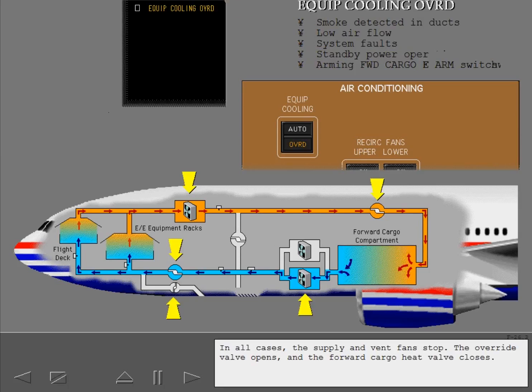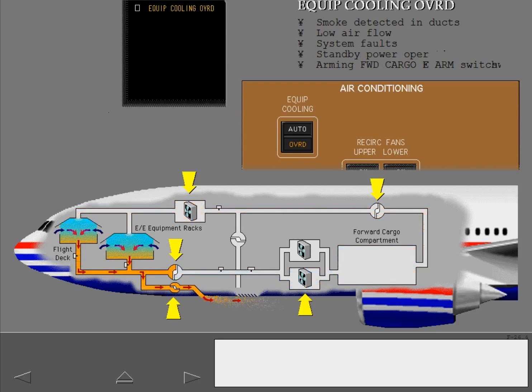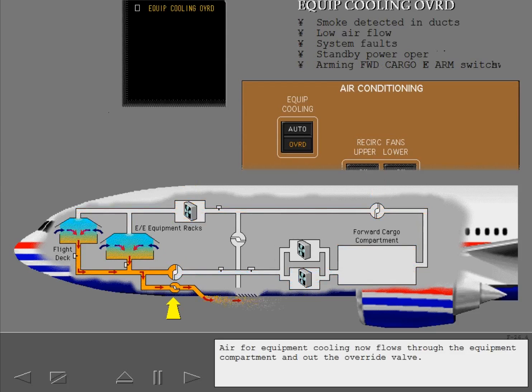In all cases, the supply and vent fans stop. The override valve opens and the forward cargo heat valve closes. Air for equipment cooling now flows through the equipment compartment and out the override valve. The amount of airflow through the equipment compartment varies with differential pressure.